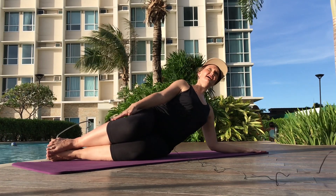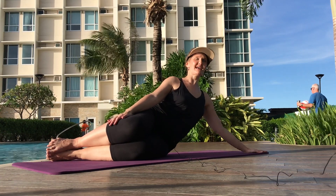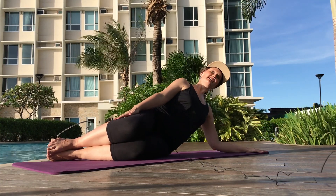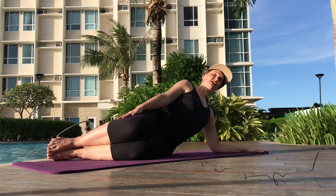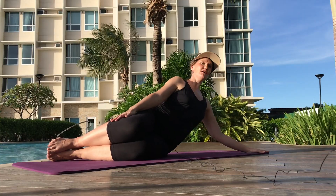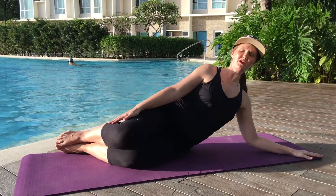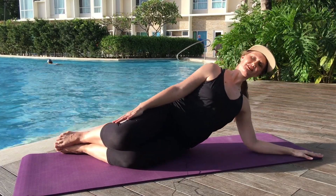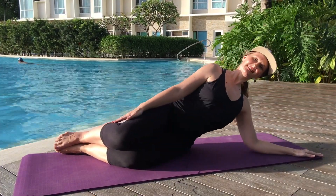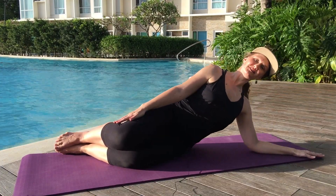Three. And lower down. Four — we're going to go for ten. Lower down. Exhale, five, and lower down. Six, and lower down. Seven, and lower down. Eight, and lower down. Two more — feel that underneath waist work. Nine, lower down. One more if we can — ten. And lower down. Fantastic.